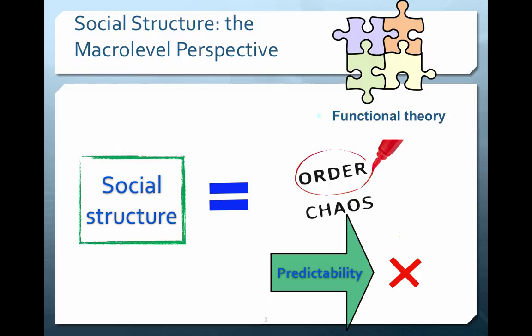Some of the essential components of the functionalist perspective are social institutions as a part of social structure, groups, statuses, roles, and norms. Social structure is necessary because it creates order and predictability in society, and that's very important from a functionalist perspective. It is, in part, responsible for the creation of our sense of self and our self-concept. It's because of social institutions like school, government, and family that we learn about ourselves through socialization.